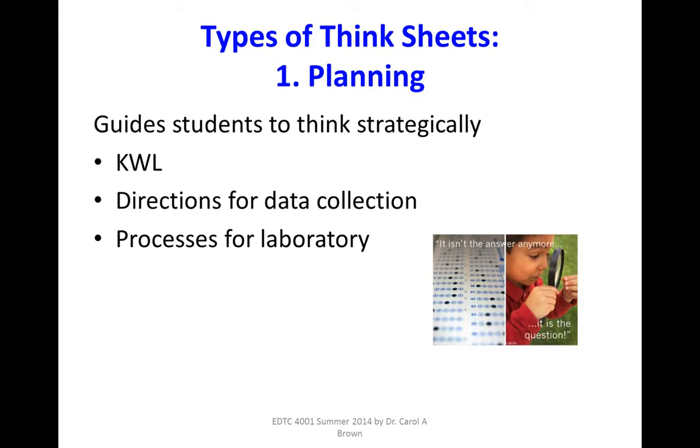It also can help direct the kind of data collection and processes used in a laboratory. This is mainly for science education, but it could be in other areas as well. If you look at the W part, what do I want to know? Based on that, it determines what kind of data a student is going to collect to find the answers to what they want to know.